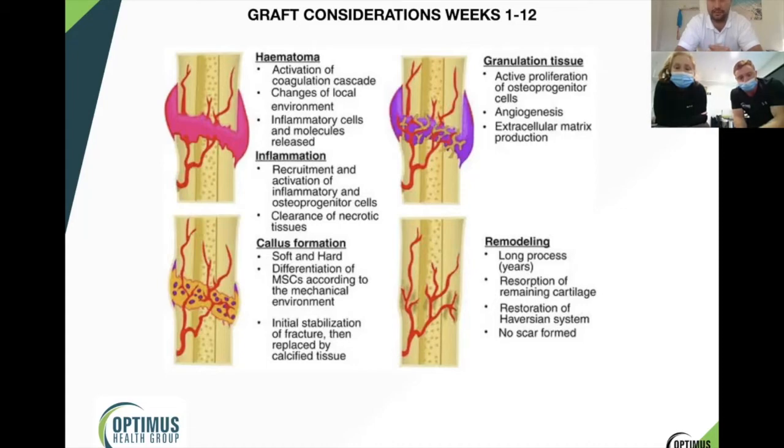So you'll see, people say, well, there's zero strain between 60 and 90 degrees of open chain knee extension on the graft. But again, there's all these other tissues that have been damaged during the surgery. And the biggest thing to think about in that first 12 weeks is, well, what phase are those bone tunnels at? And where the bone tunnels are kind of sitting in and the graft is sitting inside that tibial tunnel and inside the femoral tunnel, is the soft callus hard enough to lock down on that graft?